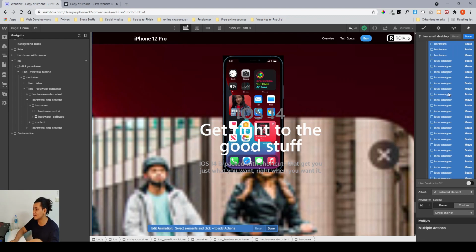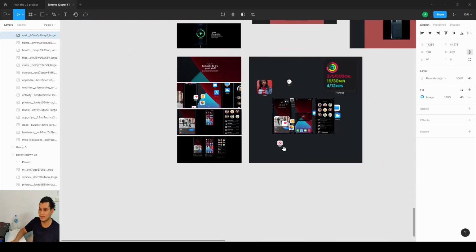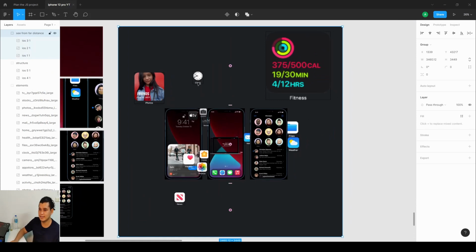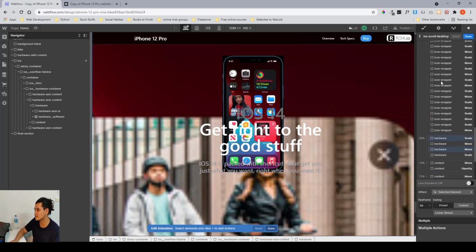So they have different scale and different move. Move is the X and Y movement we give them. Every single one of them has different X and Y movement. So from 50 all the way to 65.